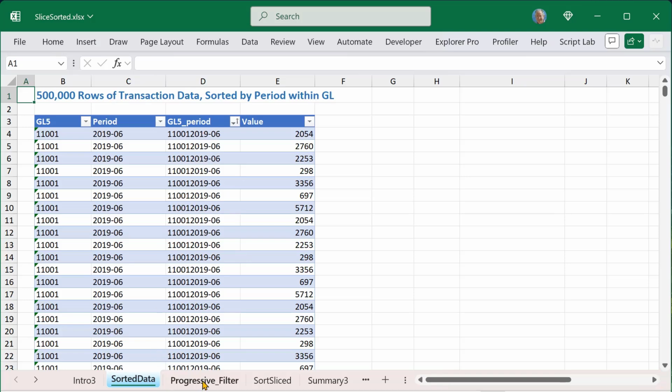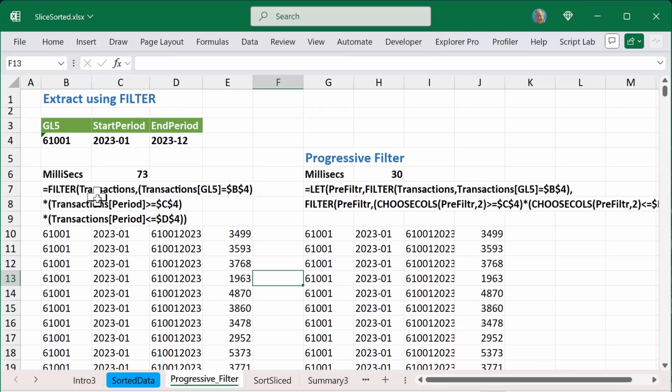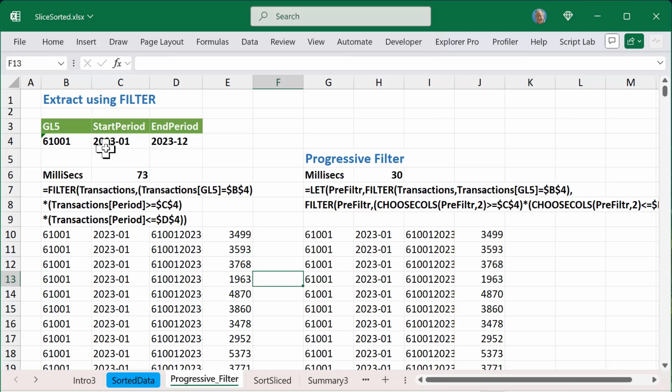So let's see what happens if we use the progressive filter technique we learnt about in the last period. Now, first of all, we've got a GL that we want to extract. We've got a start period and an end period, and we're going to use a standard filter, based on the transactions table, with the GL number being equal to B4 and the transaction period between start period and end period inclusive.